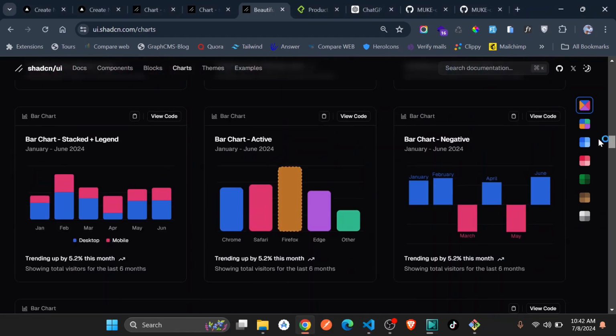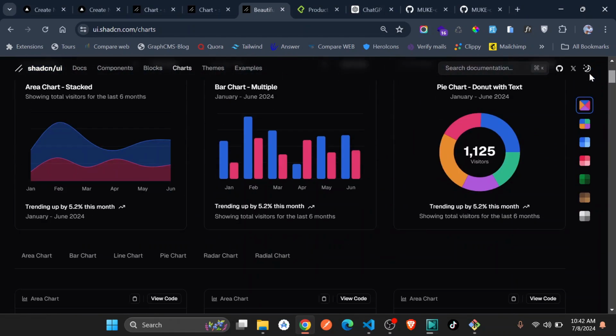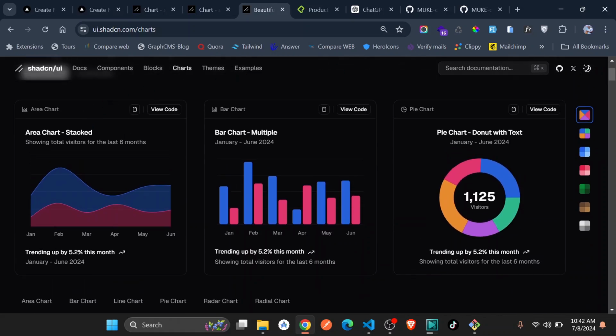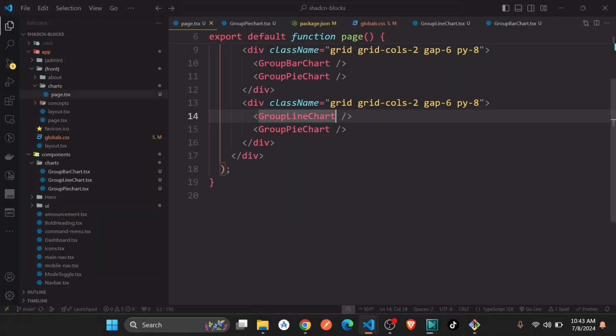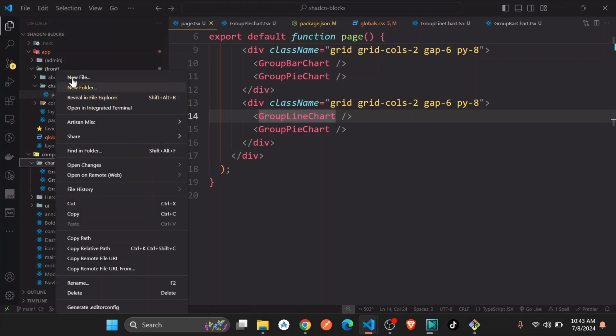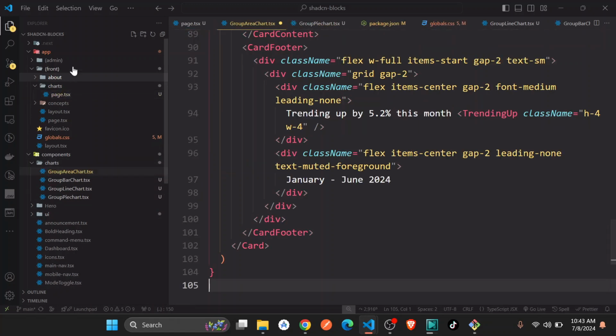It should be like an area chart or something. So I'm just going to also go and get the area chart. This one, maybe copy this. Okay, I'm just going to go here, create one more chart, which is the area chart, group area chart.tsx, this.